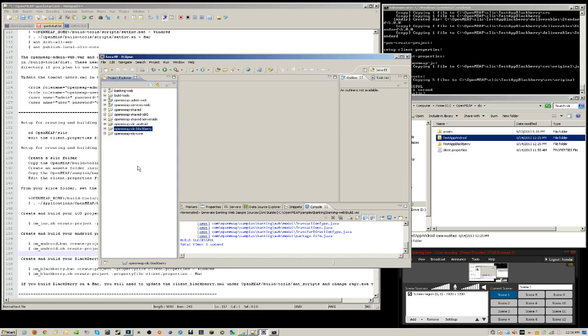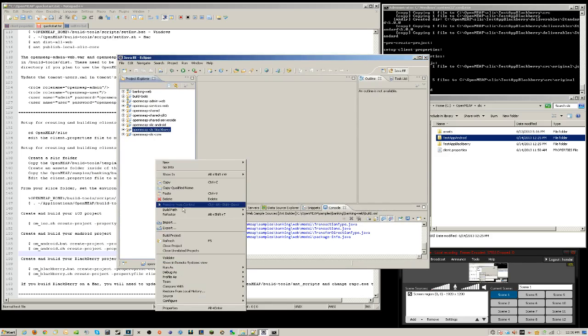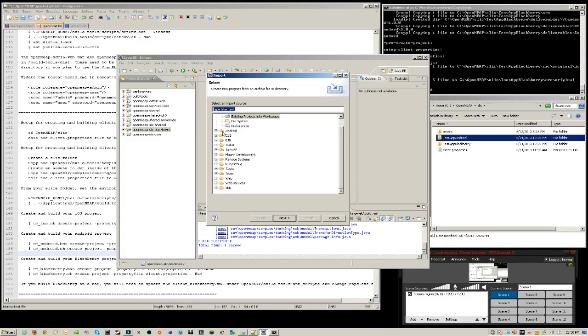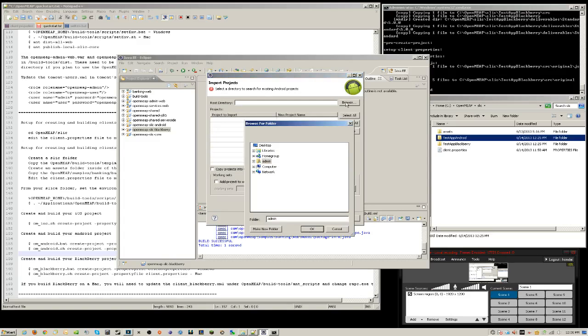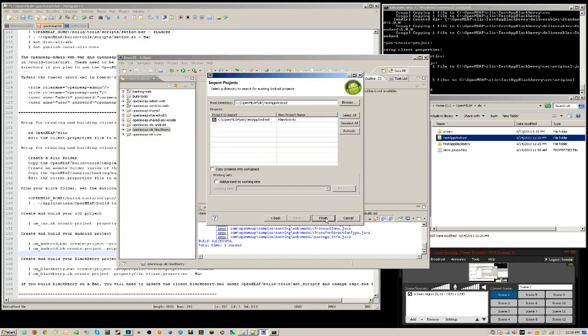project. The next step in this process is to go ahead and import the app that you just built. So click on Android, existing code into workspace, next. We'll browse our computer for the Slick folder, which has our app Android test app. Go ahead and click finished.